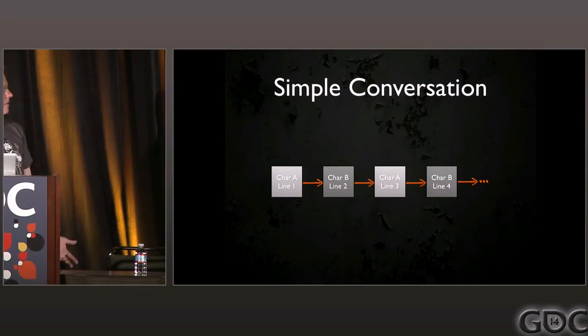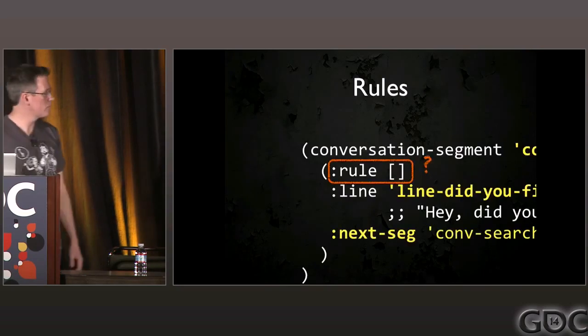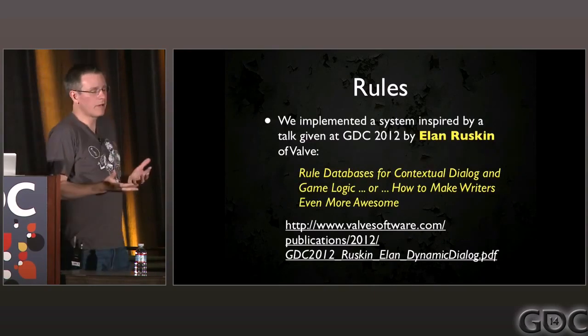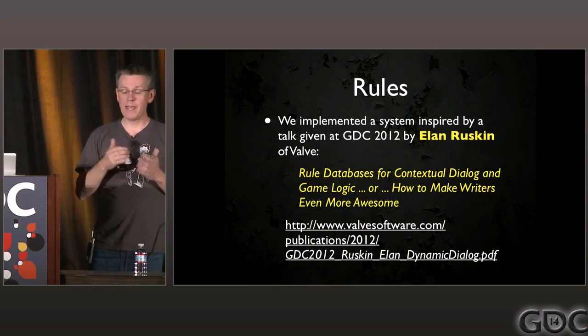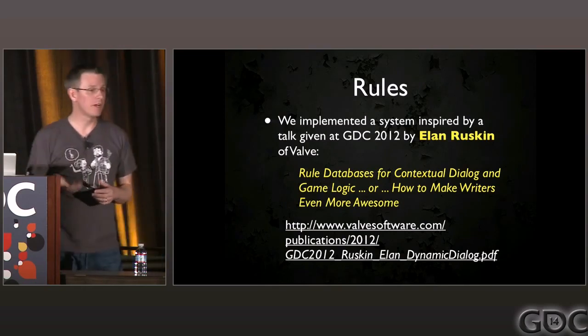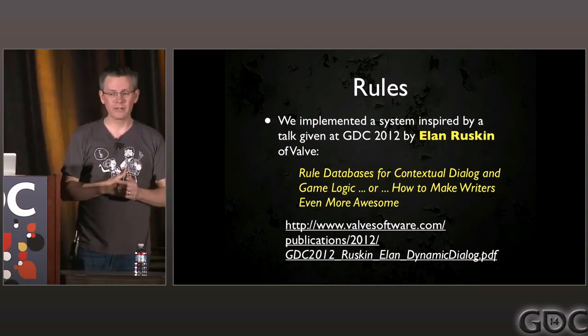You might say, well, that doesn't really add much, right? It doesn't give us much. However, there's this little thing right here, rule. Now, so here's the thing. When you're doing a conversation where it can't be interrupted and it's always going to play out the same way, you can just have your game designers script it out. Or you can even have an AI programmer script it out if you want to.